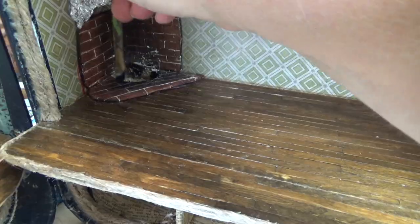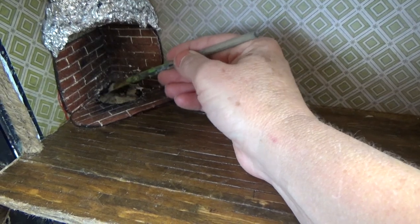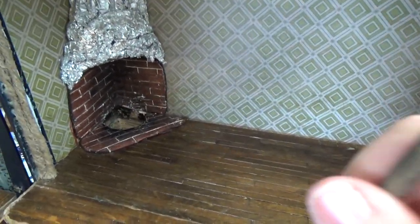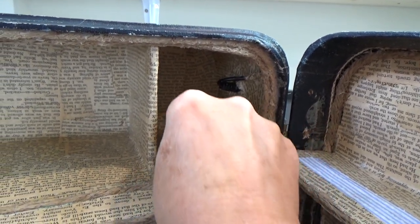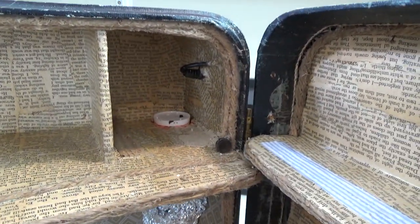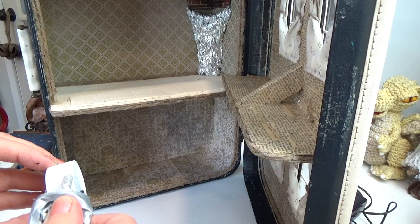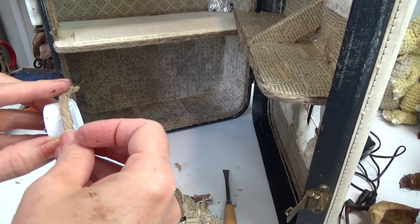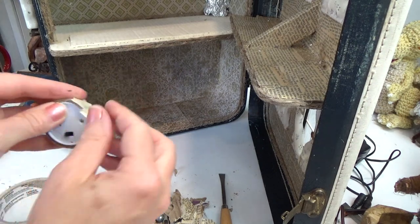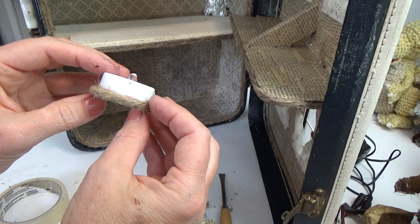There's no point showing how I cut the hole because you wouldn't be able to see from behind my hands. I just used a chisel, exacto knife, and whatever I could to get a hole in there, then painted all around the edges with black paint. Now I'm adding my tea light — I stuck it in as far as I want it to go and I'm marking it off, because that's where I'm going to put a piece of twine using E6000. The reason I'm doing that is so when I reach in and turn the light on and off, I don't want the tea light to be pushed upward. I held the twine in place with masking tape until the E6000 grabbed.